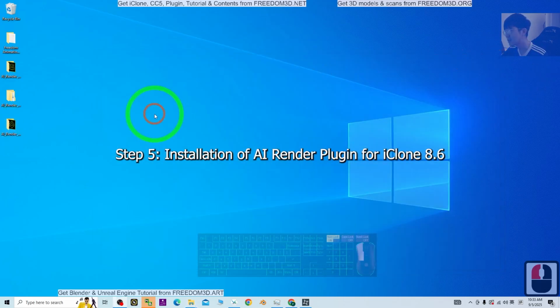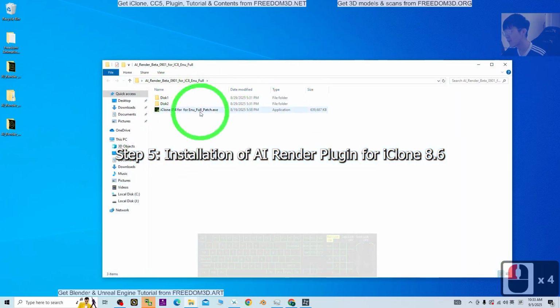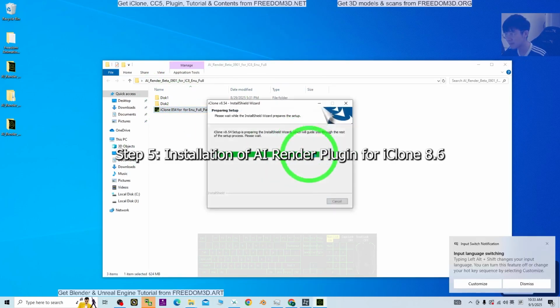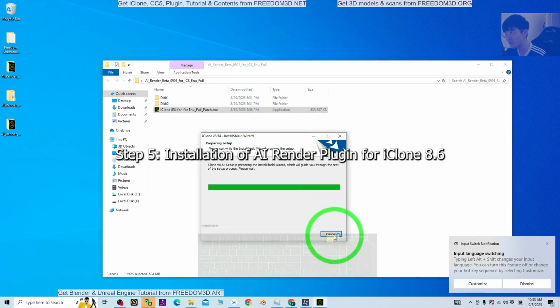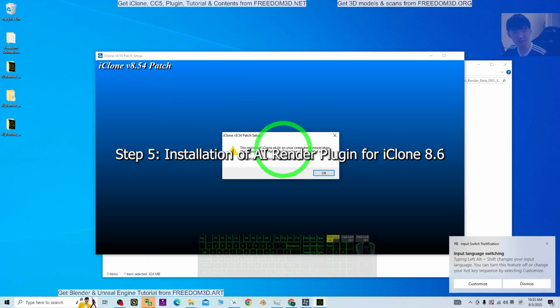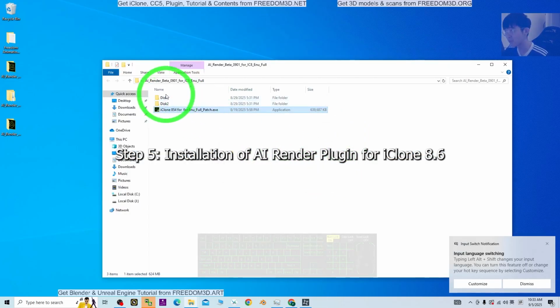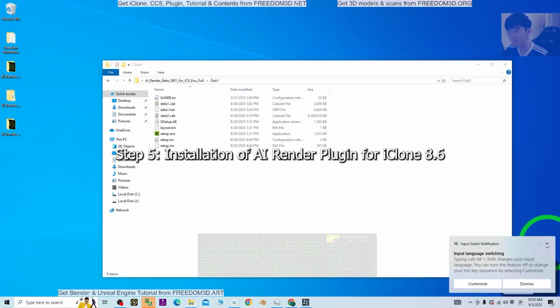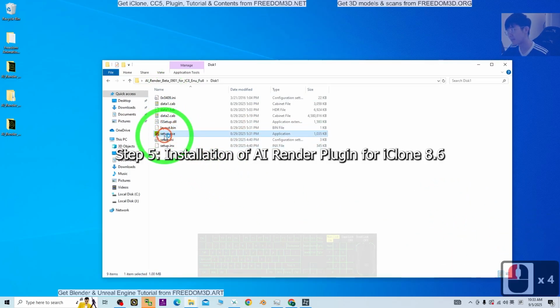So I'm going to close this and go for the iClone 8. Double click for the installation. No, not this one, this is the patch. We don't need this patch because I already have the latest version of iClone 8.6. We just go into this one and run the setup.